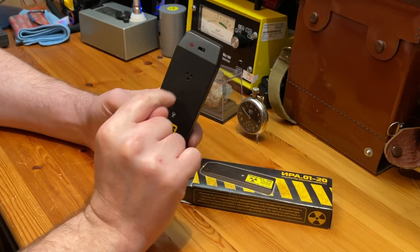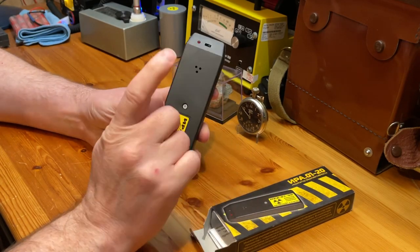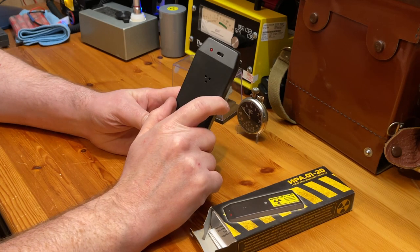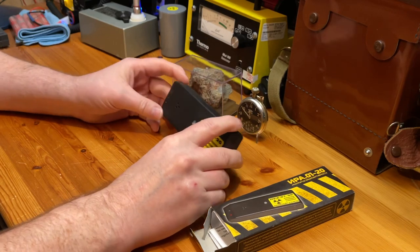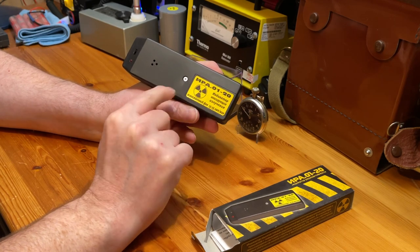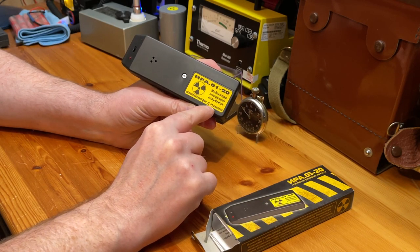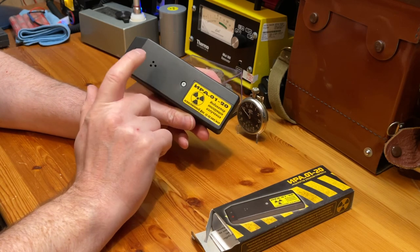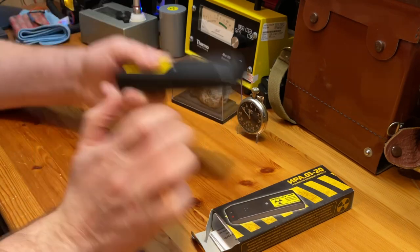It is one of the type that only has signaling — you don't get a display to tell you how much radiation you're being exposed to, but you get an audible signal and a flashing red light that shows each instance of radiation detection. It does beta and gamma. Basically, under normal background radiation you should be getting 15 to 25 pulses per minute, so it'll flash and beep 15 to 25 times per minute if everything is fine. Anything more than that and you've got elevated levels.